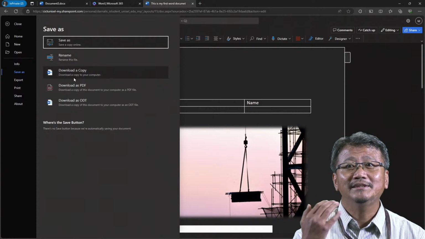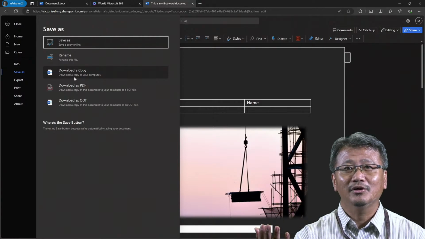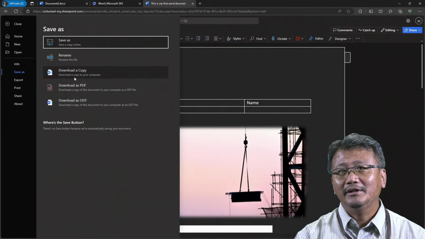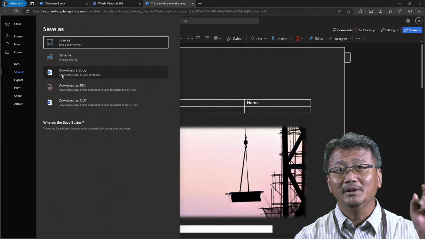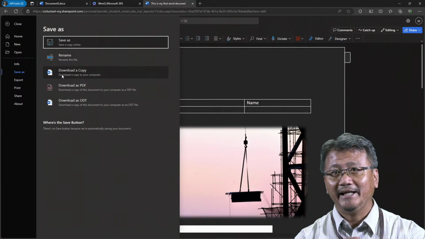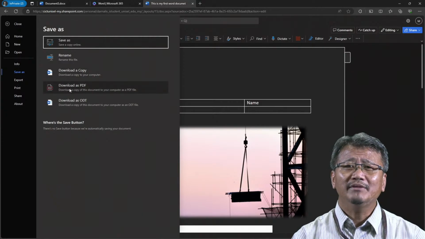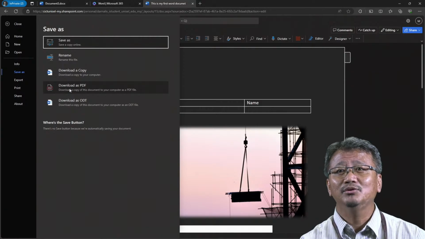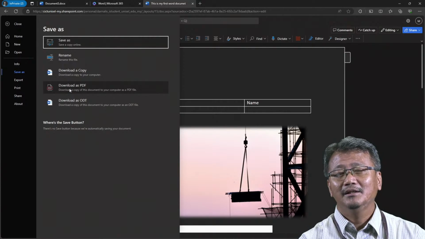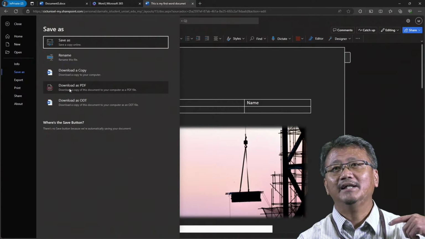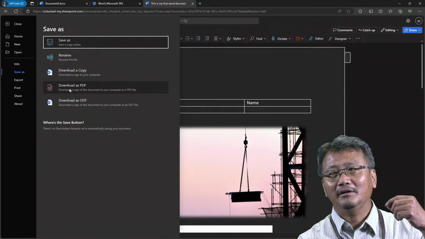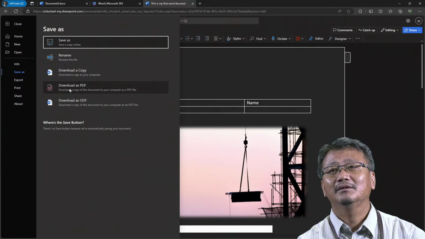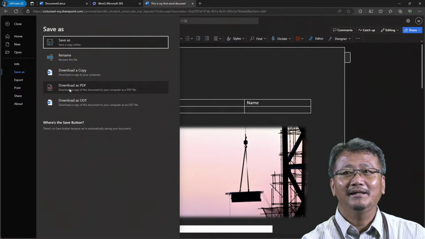You can download. So this is when you download before you send, for example, your assignment to your lecturer. You can download a copy of the Word document. It will save as docx. But most of the time in e-learning, when you want to submit, we prefer you to download it as PDF, because there's an option inside e-learning where your instructor or lecturer can directly mark your assignment online.